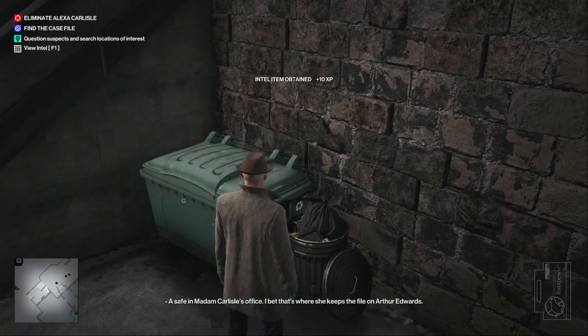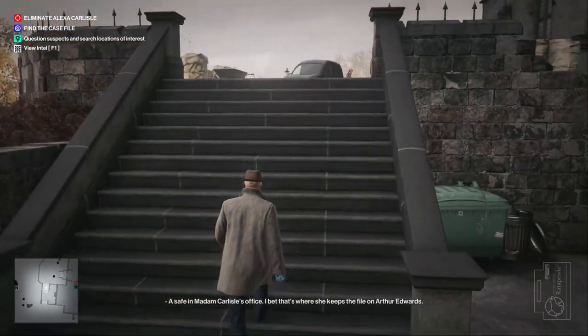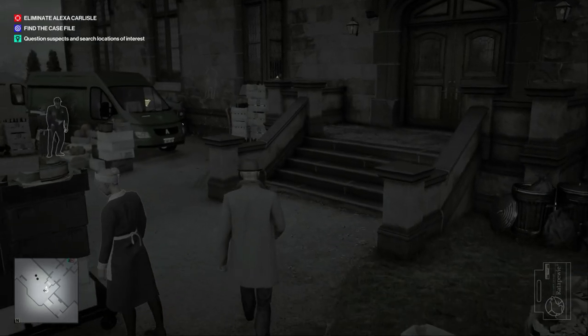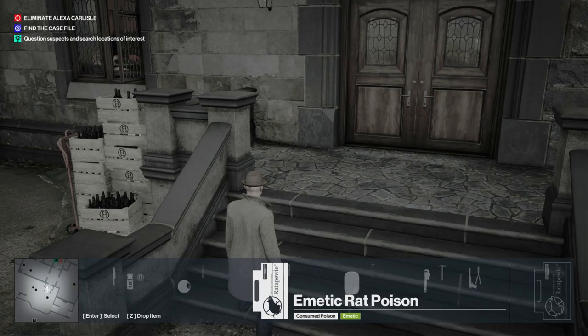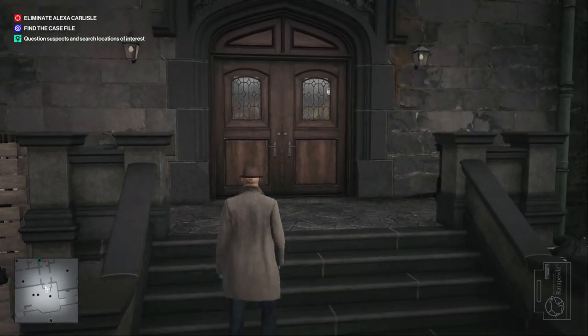Safe in Madame Carlyle's office. I bet that's where she keeps the file on Arthur Edwards. Yes, I've got to get the case file. That's something else I need to do. Do I still have the crowbar? Yeah. Okay, cool.